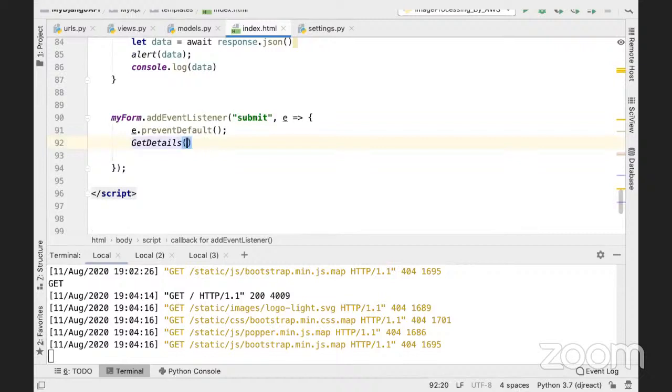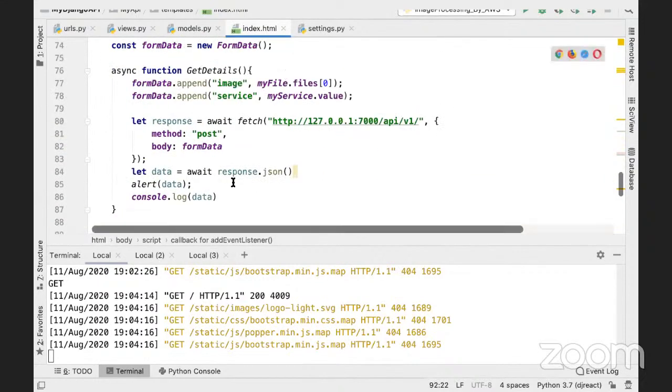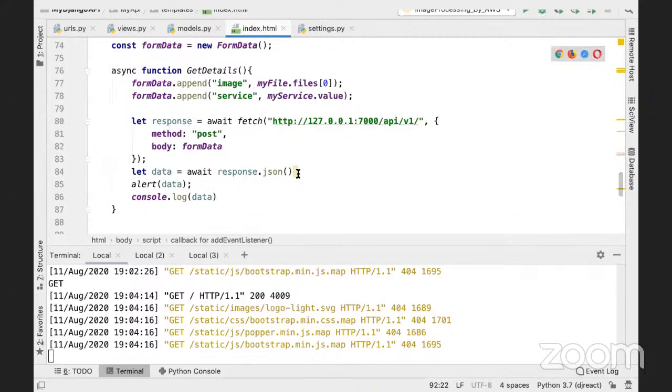That's it, nothing else. When you call this get details function, it will process your data and pass some delay. So if it takes some time, your page will not refresh, your JavaScript will not break. It will wait for your data. And let's see how it works.